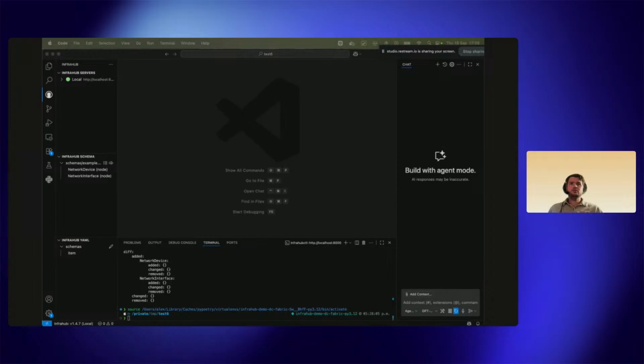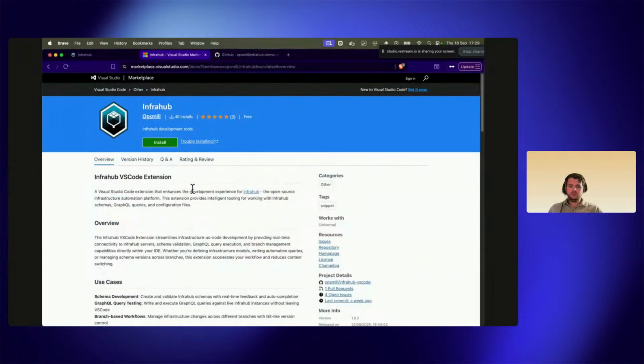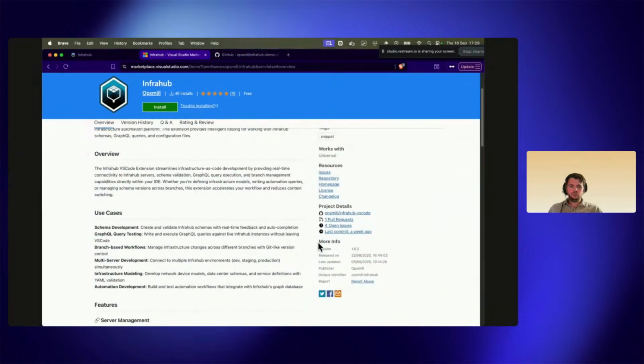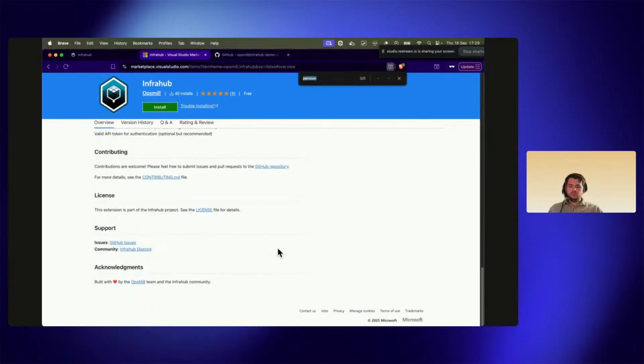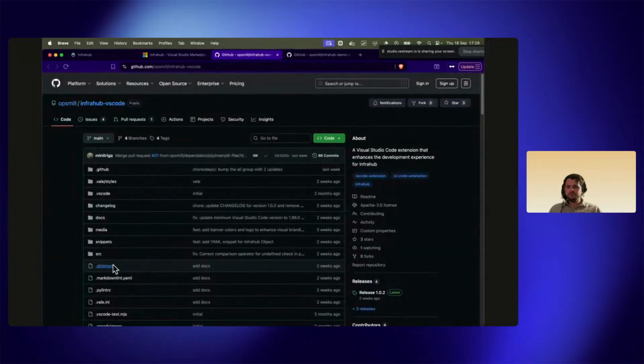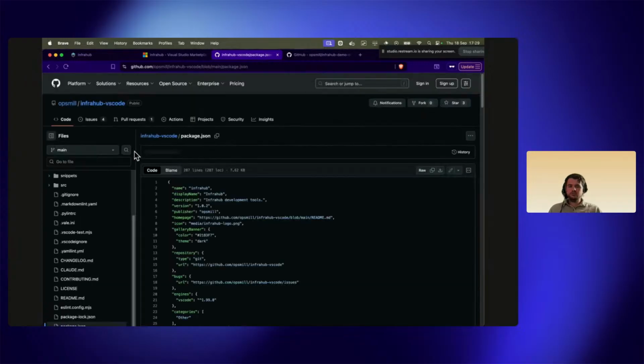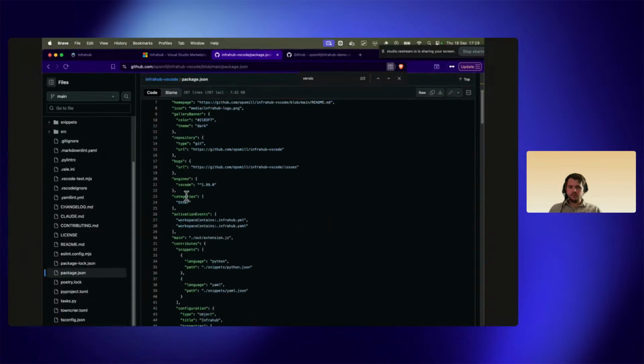The current low version is, it might say in here, no, it doesn't. But if we go to the repository, I'll be able to tell you. Package.json. There we go.